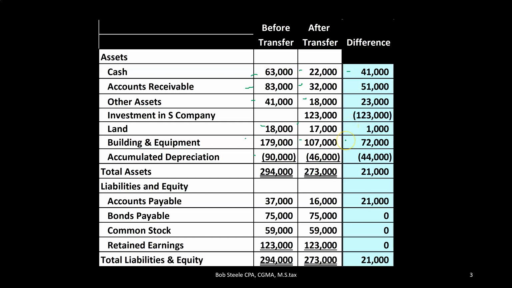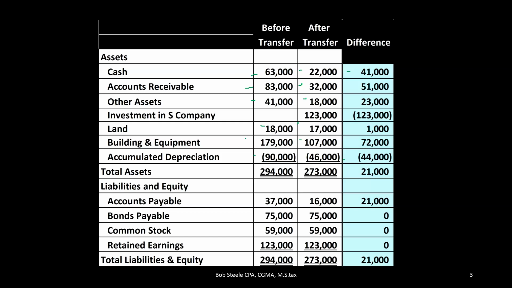Now, land and building get a little bit more tricky, because you do have to have the supporting schedules to say, hey, which land and equipment and building are you transferring over there, and what are the related depreciation schedules, both for the book depreciation and tax depreciation, and what other type of depreciation methods you need to be using for the books and taxes and whatnot. So that gets a little bit more tricky, but more straightforward, possibly than some other kind of reorganizations, right?